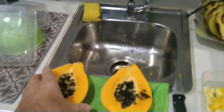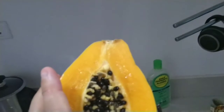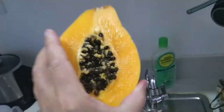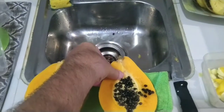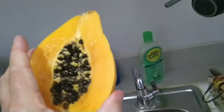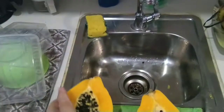Then I take my papaya. This is one half, and there's the other half. I cut from the top to the bottom, but you keep the knife shallow against the fruit so it doesn't drag the pips or the seeds into the nice flesh. So I put the knife here on my thumb, I bring it down to here, and then I run it around like so, and then out the bottom. And then I'm going to get rid of the seeds, and then I'm going to slice small wedges from this.